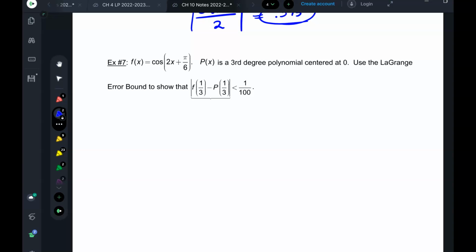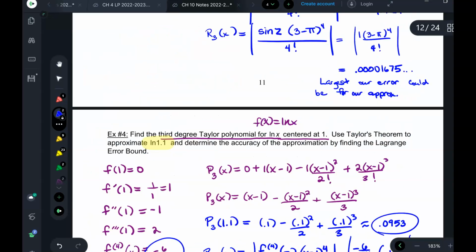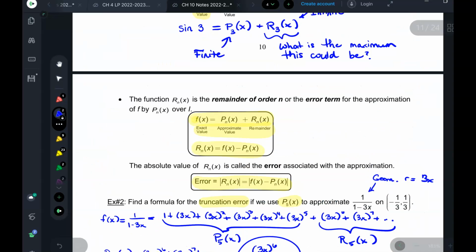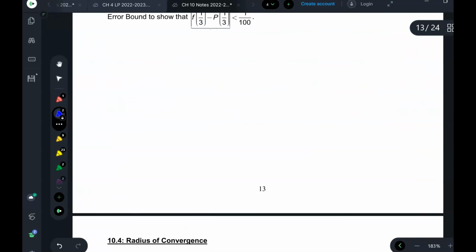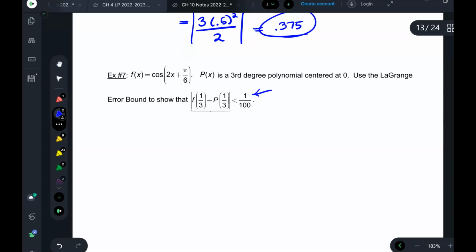Okay, just quick, go back to here. Remember how I said, here's your exact value f of x? You got your approximate plus your remainder. So they're basically saying take the difference of the actual and the polynomial, and that's going to be your error. So we're basically showing that the maximum error has to be less than 1/100th. Oh, I see. So we got to show that. They're saying the same thing, but they do it differently.